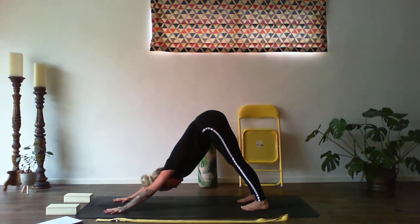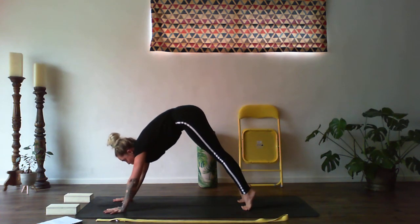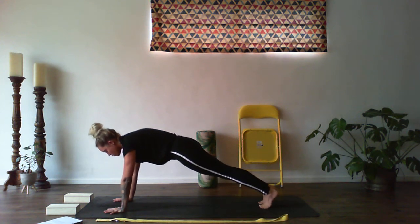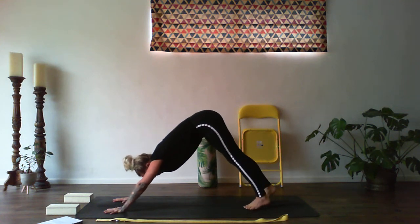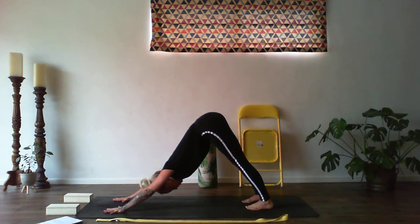And then breathing in, lift your gaze, look in between your hands, and slowly roll into plank pose. Palakasana. Maybe slide your legs back or move your hands forward, distributing the weight throughout your body. Exhale, downward facing dog. Adjusting feet as you need to.